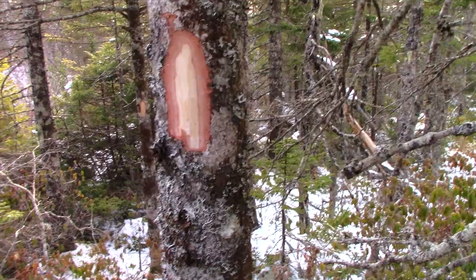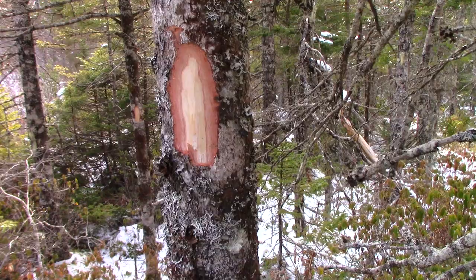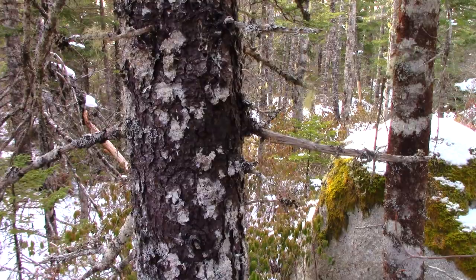Now, I didn't have to use an axe to make these. You see guys on TV or whatever using an axe to make a blaze. You would need an axe to make a blaze on a tree that's bigger in diameter, 8 inches in diameter and larger, thick, heavy bark, and so on and so forth.